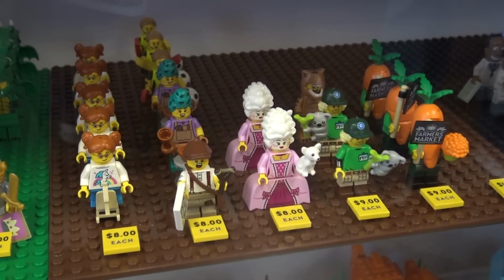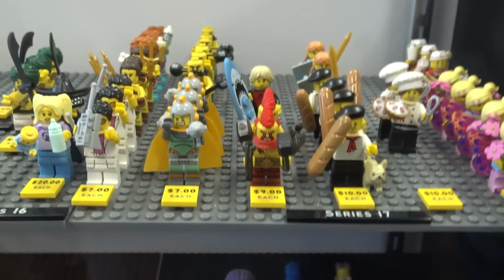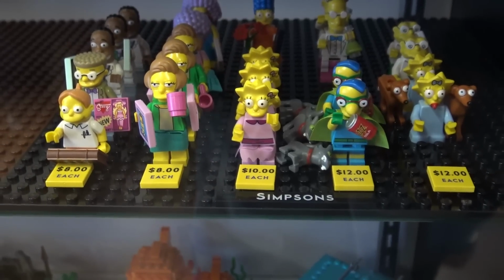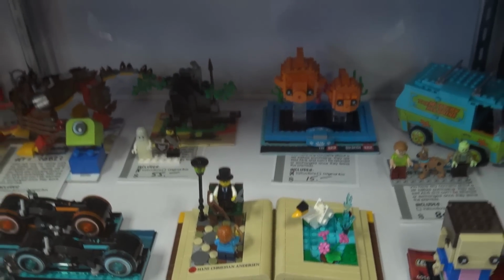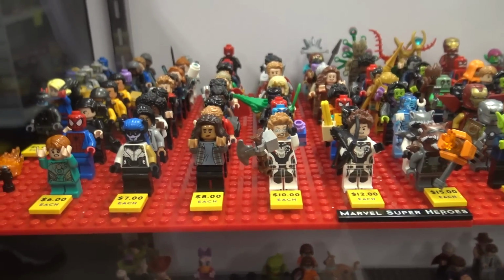For those older sets like that, is it really difficult to find them with the manual or the box, besides just the pieces? The boxes seem to be the hardest part to come with. Yeah, the manuals seem to be okay to find. It's kind of 50-50 on whether they're totally destroyed or really usable and nice. And then there's always the hole punchers. My mom did that with a lot of mine too, because it was really nice to throw them in a 3-ring binder.